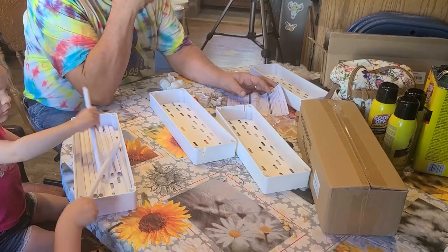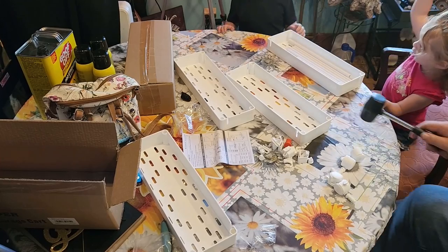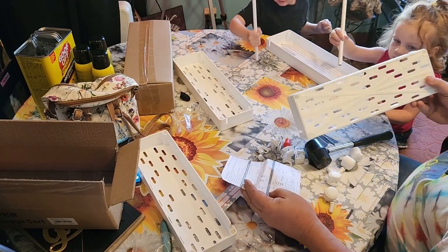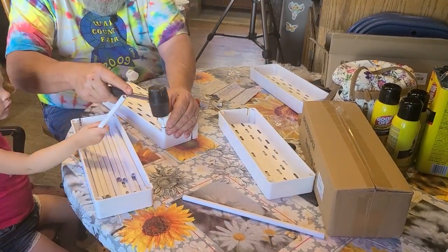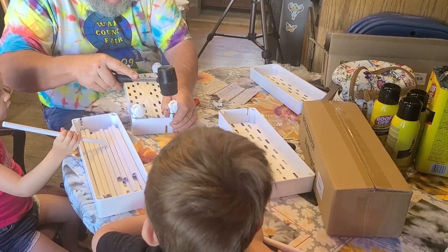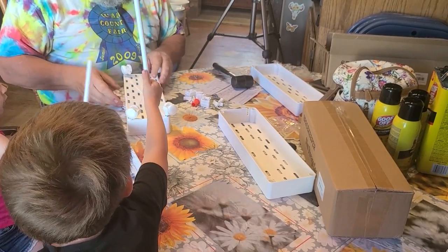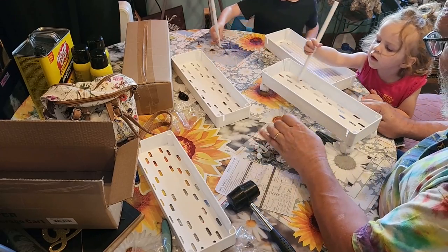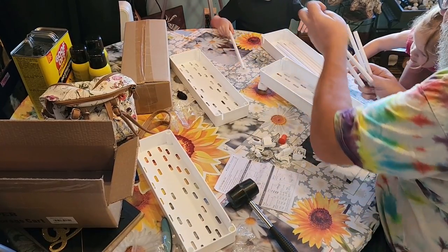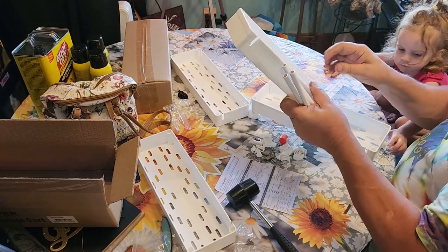Okay, these aren't weapons. These are gifts. They're not weapons, Maddie. Okay. These are a little harder, so Grandpa's getting them. And you can help with the others. Okay. So let's have Grandpa find all the short ones. 1, 2, 3, 4. I think these are all longer. Yeah, let's see. Those are all longer. Okay.